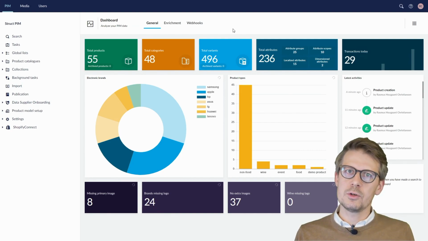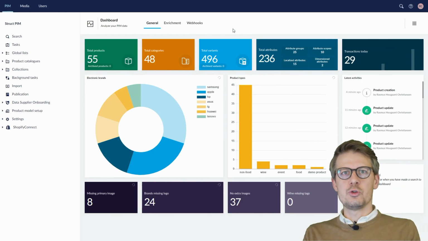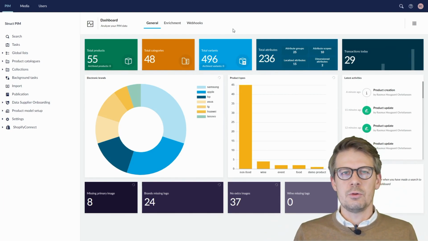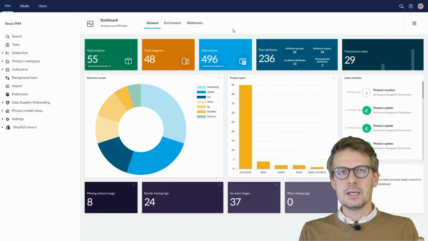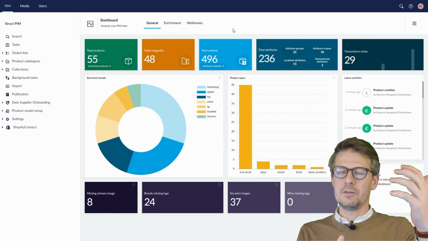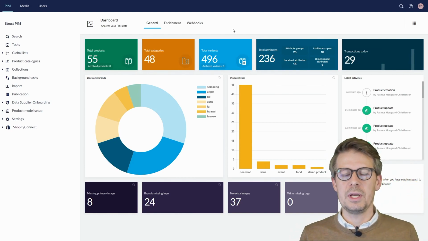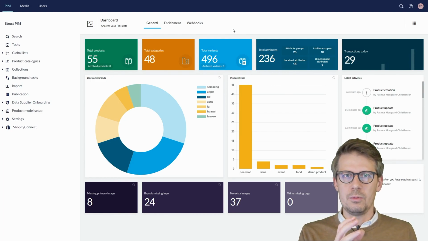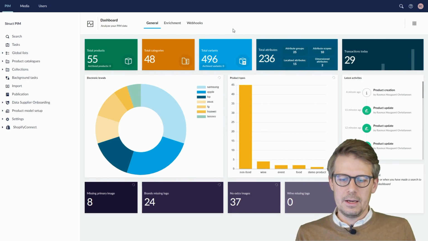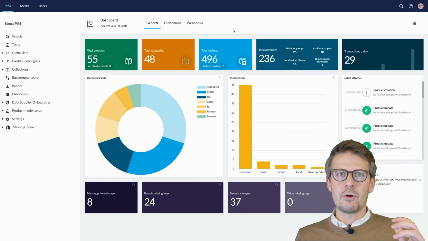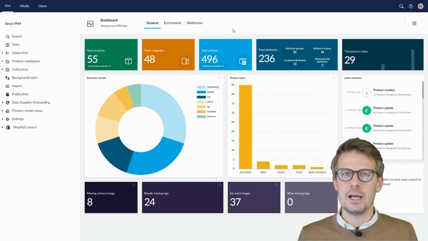So we created a function where you can copy some specific attributes from one product to another product. So the thing is that they have many products that are quite similar. They look really equal. It's not a variant of this product, but the products have many of the same features, USPs, stuff like that. So depending on if you're supply chain or product development or marketing, you want to copy some specific attributes from a product that you have already enriched to that specific one, just to save time. And they want to do it instantly.